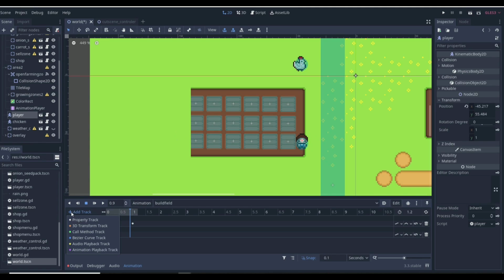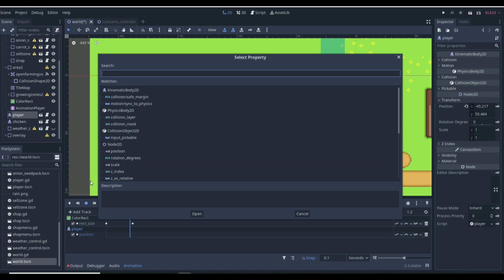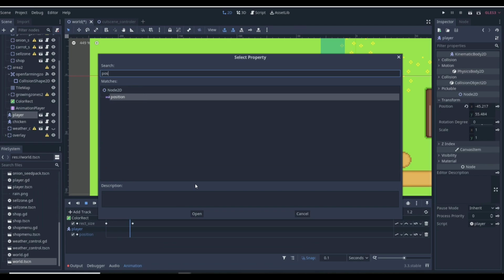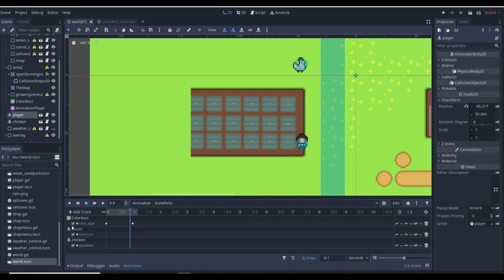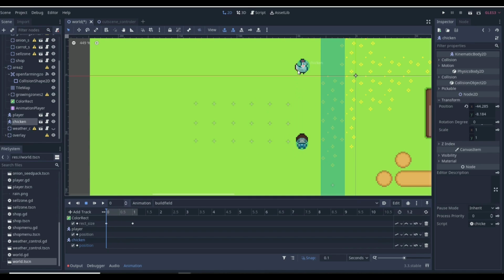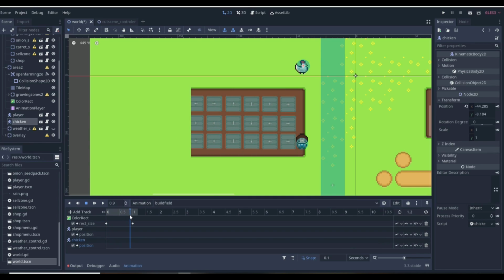Then you have another property track, which is the chicken, and then obviously position. And then for the player, you have rotation, right? So then at this point in the track, the chicken ends up, you say, okay, chicken position. So back here, you'd have chicken position equals here. Right here, you'd have chicken position equals here. And then right here, chicken position equals here. So player is here, chicken is here.